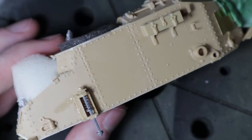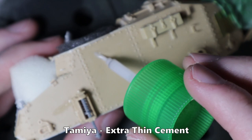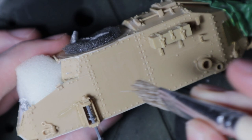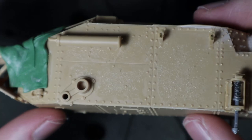After looking at some reference pictures, I noticed a visible texture on the larger panels. To replicate this effect, I just have to use a small amount of extra thin cement from Tamiya. Then I stipple an old brush over the surface, creating a very fine texture. And now I can finally begin the painting.